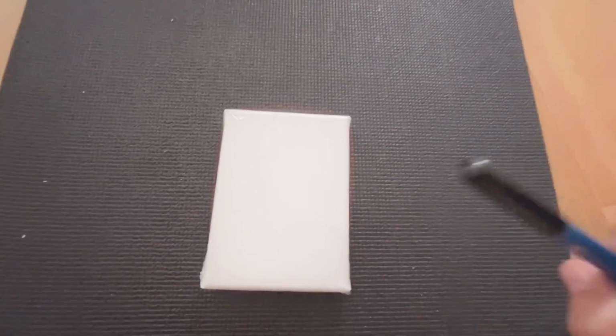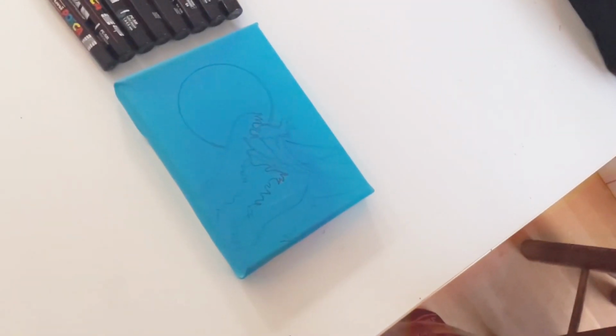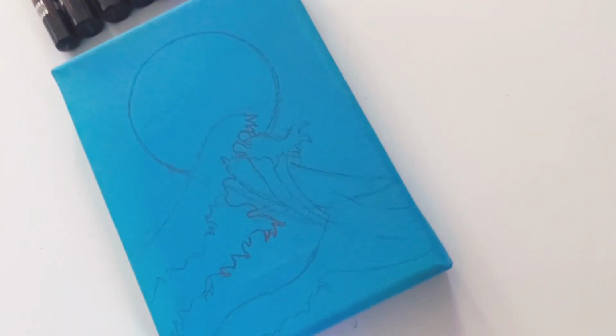Hey guys, today we're gonna make another drawing. So today we're gonna make Japanese waves. Okay, we're gonna do this with Posca markers and let's begin with the sketch.